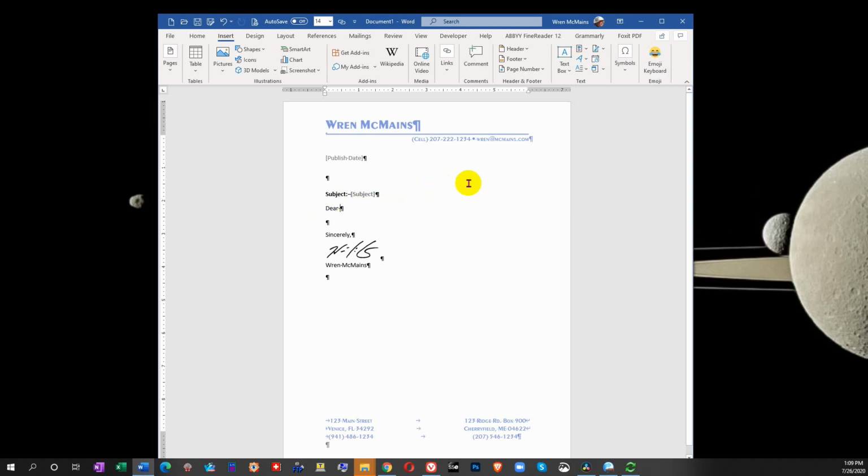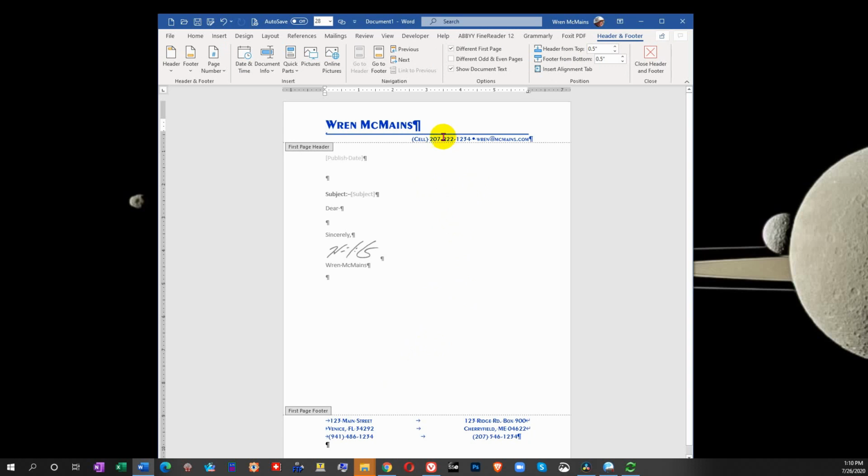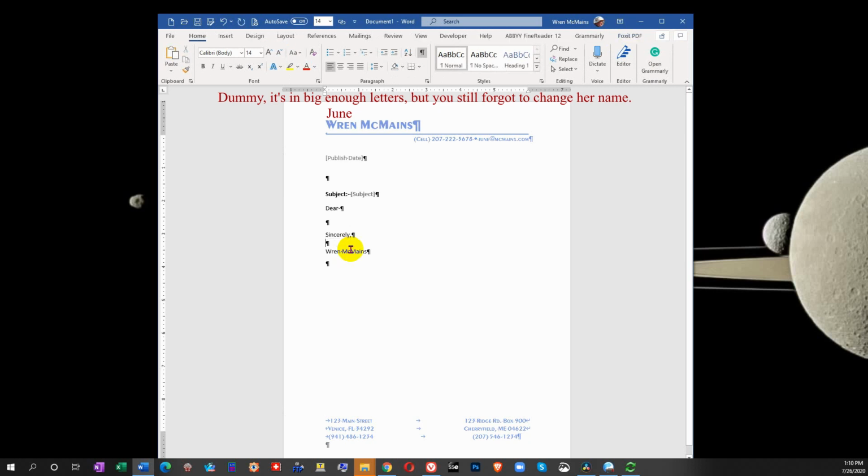And now one last thing, if I wanted to take this template and modify it slightly, for example, if June wanted to use the same template but have her own information, we would go up here, we would change her cell phone number to her own, we'd change her email address, and down here we'd get rid of the signature.